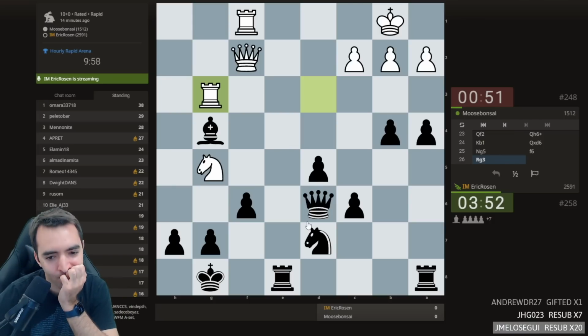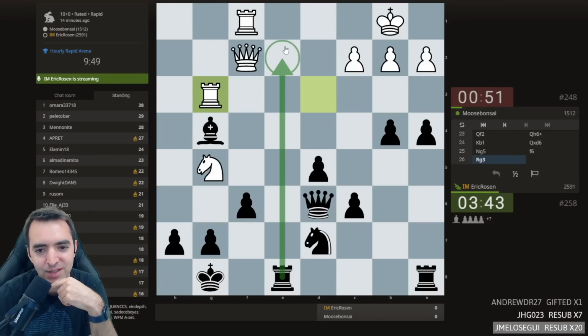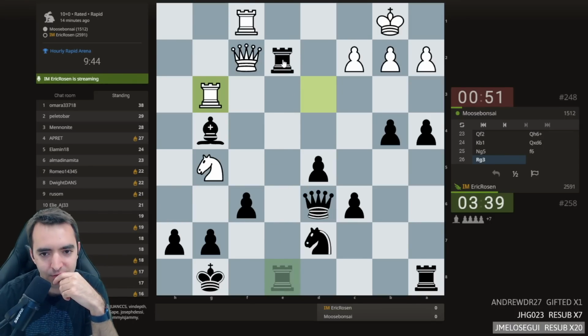Right, what to do here? If I take, there's queen f7. Like everything should be winning. I have rook e2. Rook e2 looks pleasant.